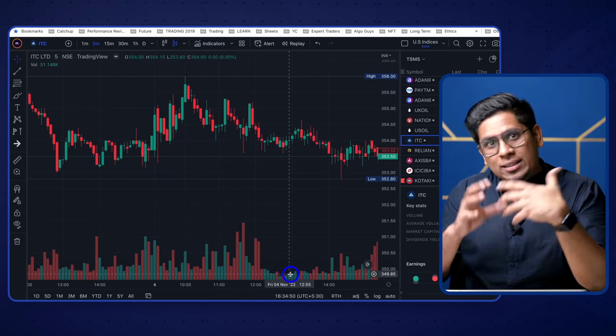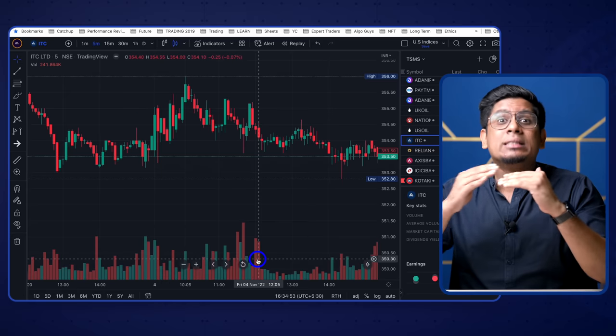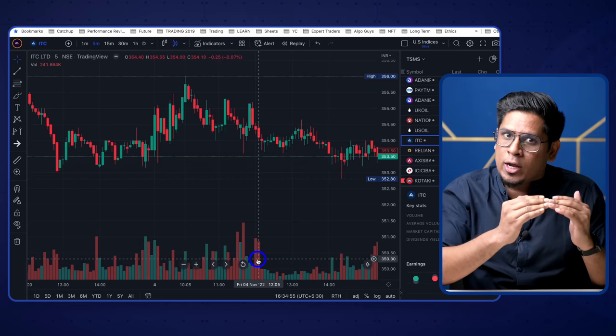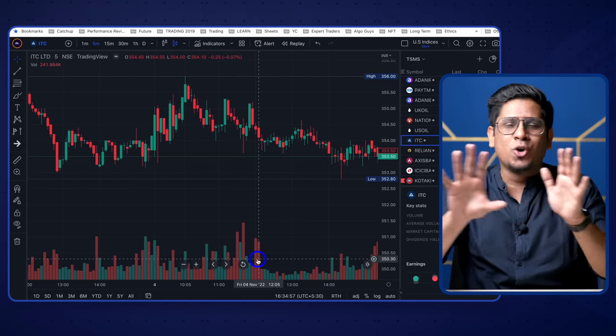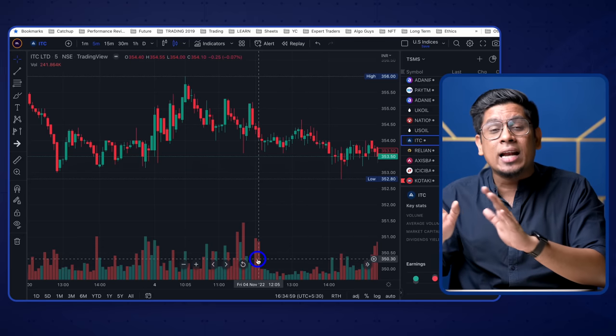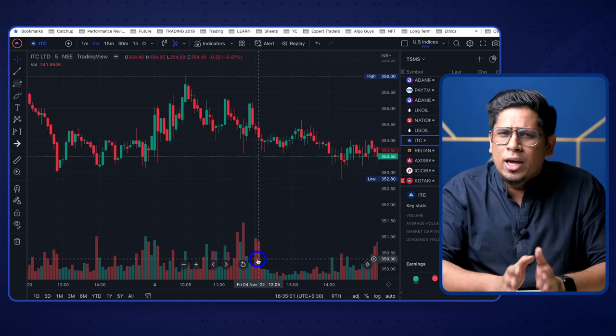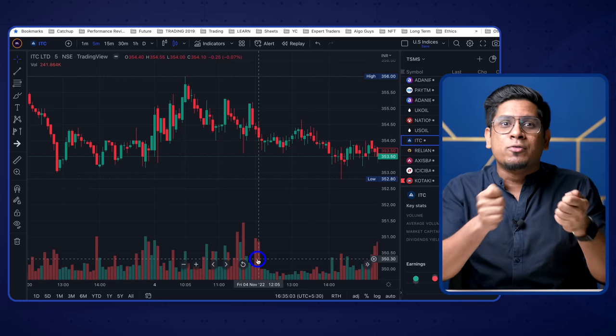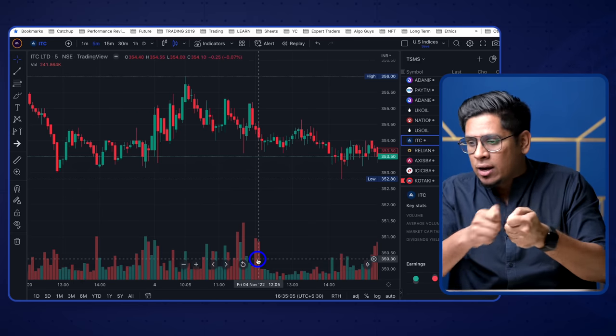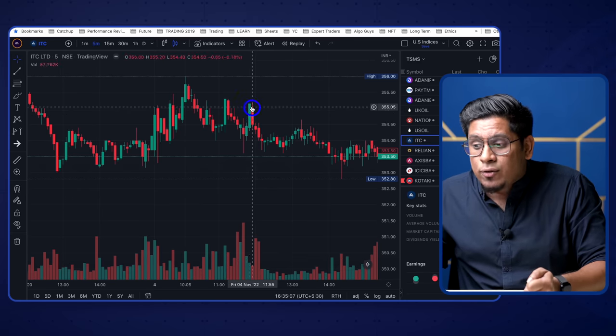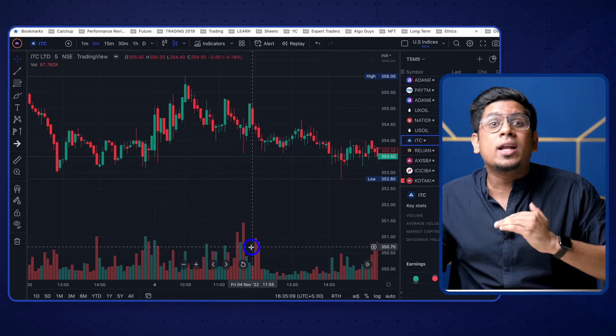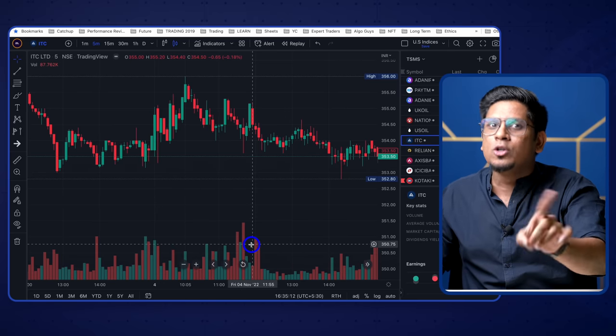So actually, what I do myself is, I'm not really concerned about the color of a volume bar. I just look into what is happening in volume. Is there high volume happening here or low volume? I'll be teaching the analysis going ahead, in another slide. But this is what you should understand. You need not be really concerned about whether the volume bar is red or green. You're anyway looking at the candlestick. If the candlestick is green and there is huge volume, that is what you should be looking into.